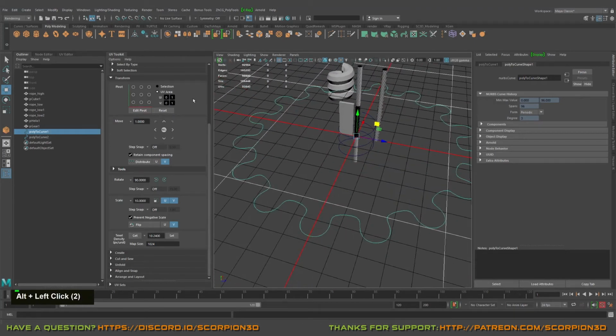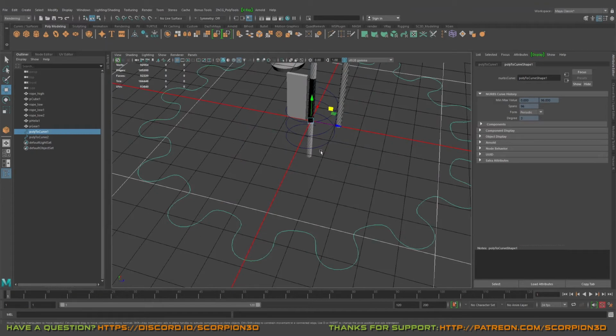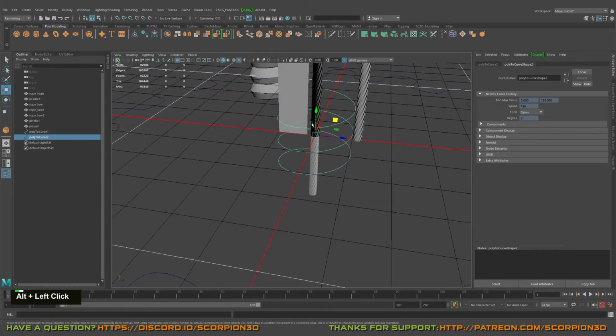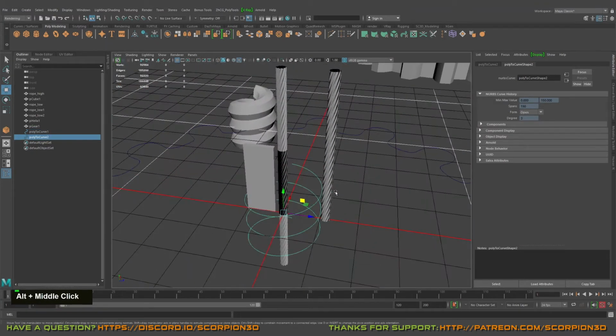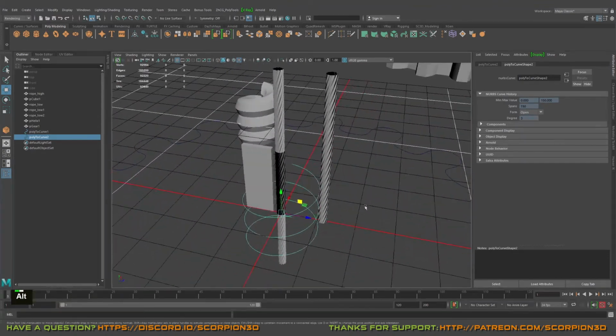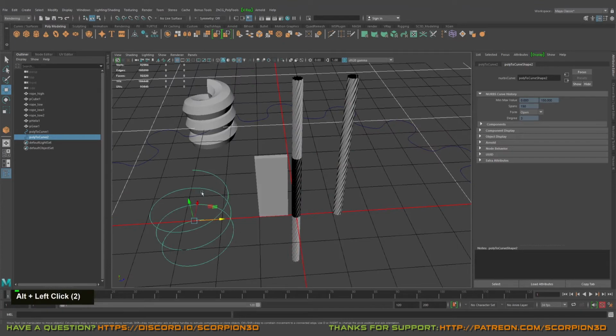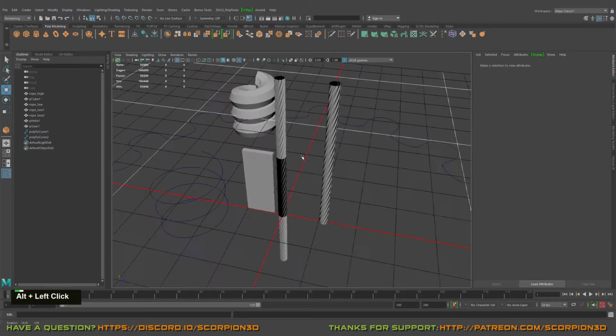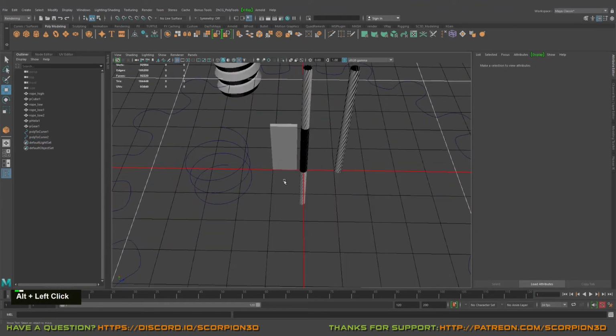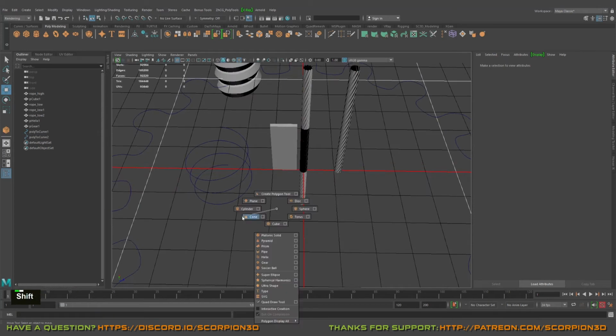Okay, so basically we need to have the curve length in order to apply this one. And how to do that? It's simple, just select the curve and type in the MEL curve length, enter, you got the curve length. Great. So how will it help us? Let's create a cube.